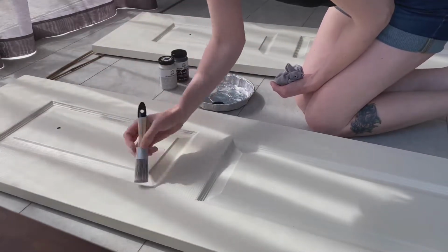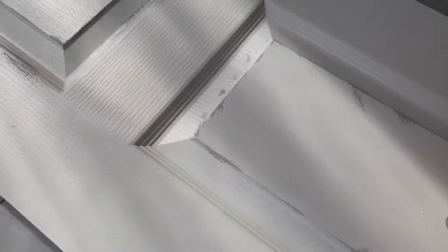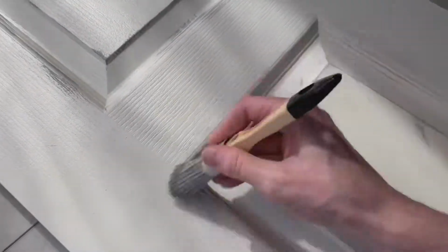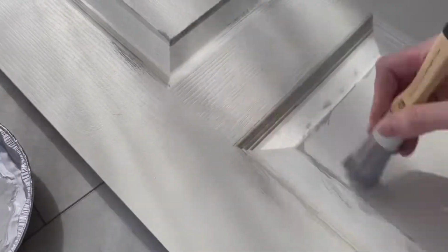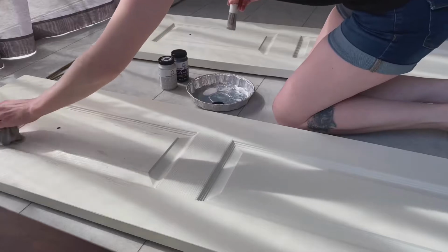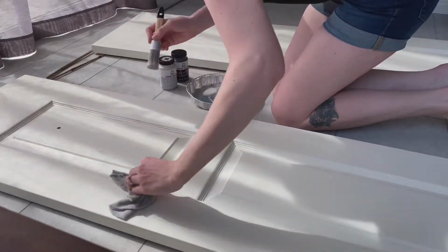With black chalk paint, I went in and started giving it more of an aged look. Now I'm not being fussy here, I'm just layering it on, giving it a wipe with a wet cloth so it smushes it into those creases better, and afterwards I'm going to go over this with some white paint and clean it up.